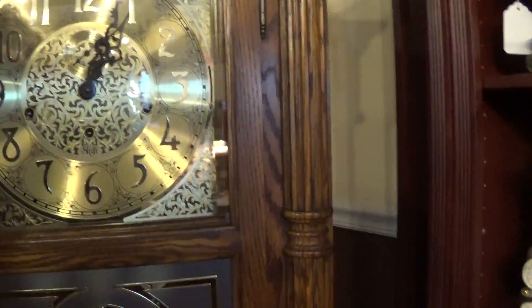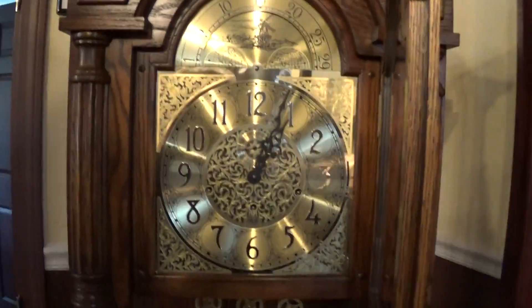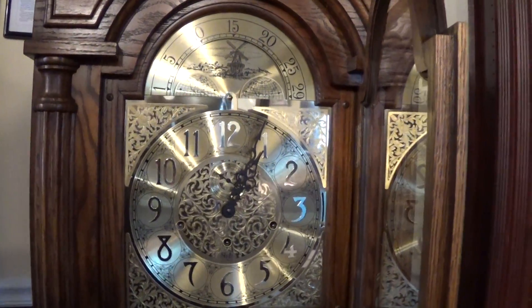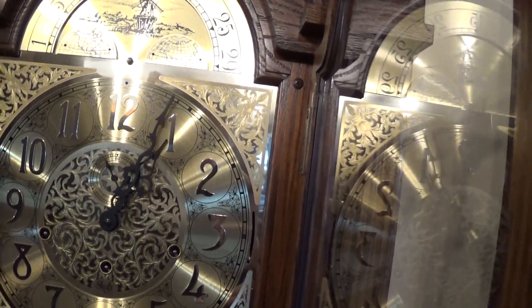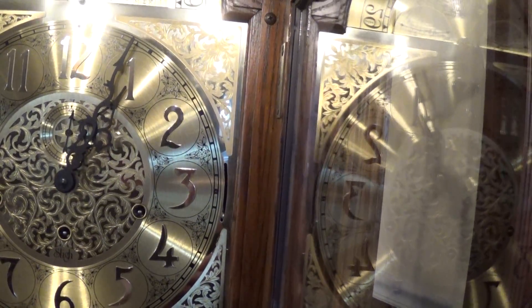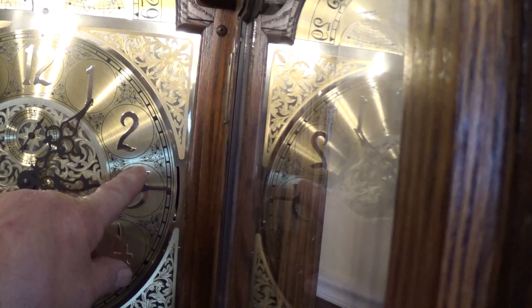As you can see, the dental work goes all the way around the side as an accent. This clock is a little unusual in that it has an Ergos German movement in it. All German movements are of top quality. What sets this one apart is that usually they play Westminster, St. Michael, and Whittington — but this one plays Winchester, Whittington, and Westminster.